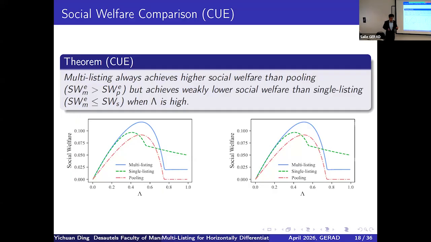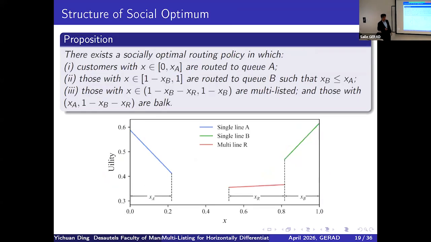We talk about the social optimal study instead of equilibrium. Now I assume the social planner can just say, you join that queue, you join that queue, as long as your utility is positive, which means we are looking for the first best situation, as long as individual rationality is satisfied. I don't need incentive compatibility. So this is the social optimal. I can ask this person to join that queue, and that person to join that queue, as long as I guarantee you have non-negative utility.